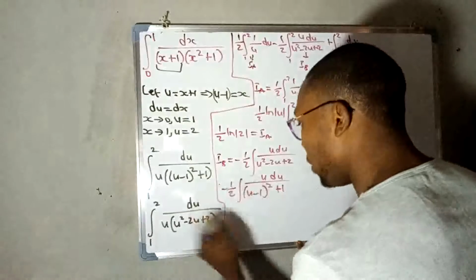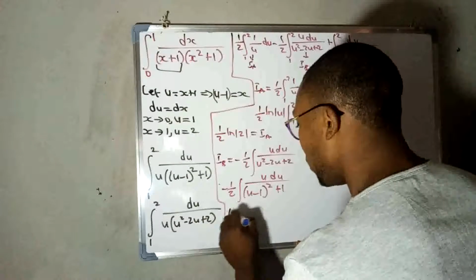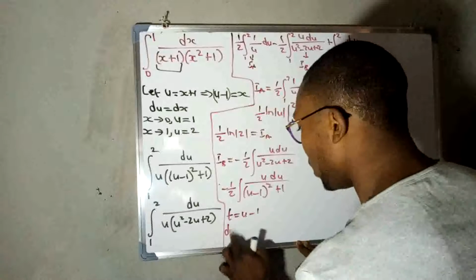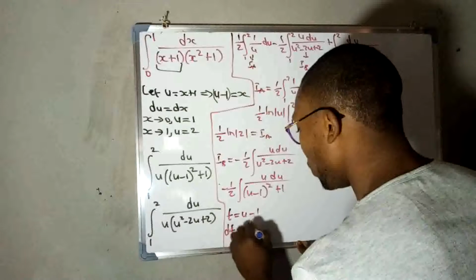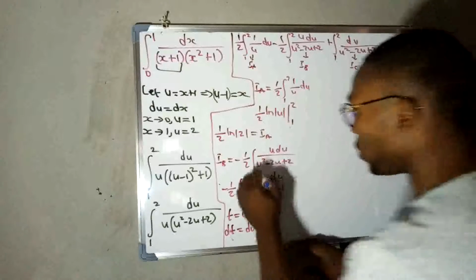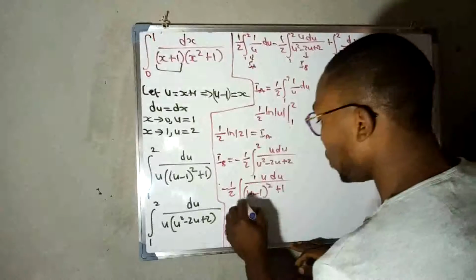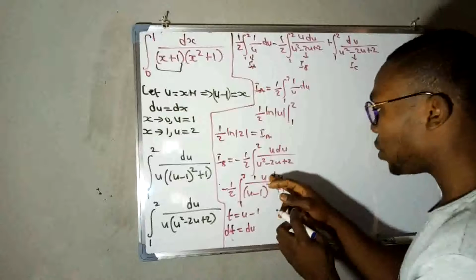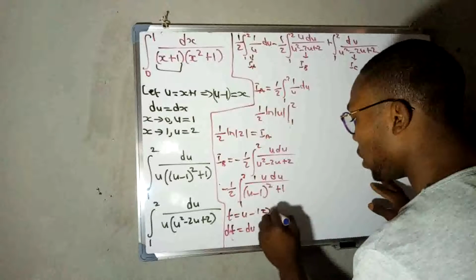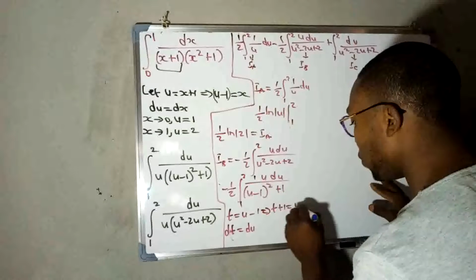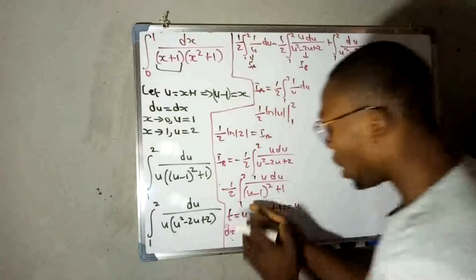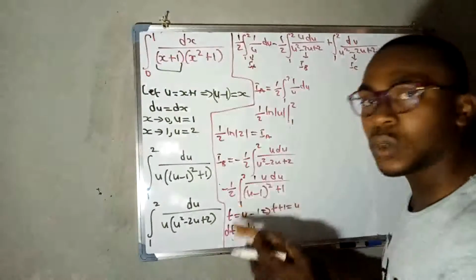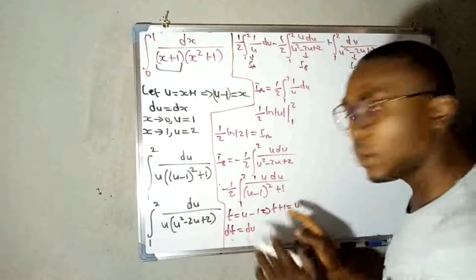So let me use my t. I'll say let t equal u minus 1. Then my dt equals du. We are having from 1 to 2, then dt. Don't forget in our numerator here we are having u, so we have to solve for u. I have t plus 1 equals u. Now we have to change our limit also. Remember, our u approaches 1, u approaches 2, but now we are using our t.